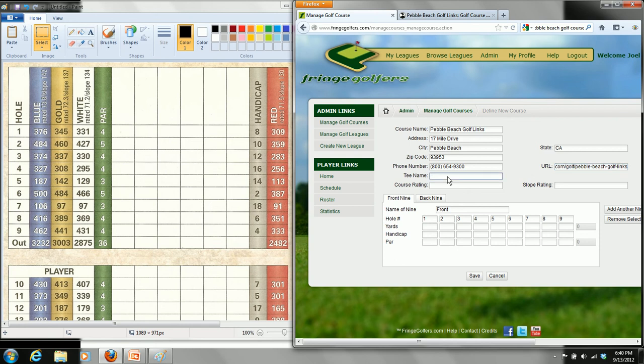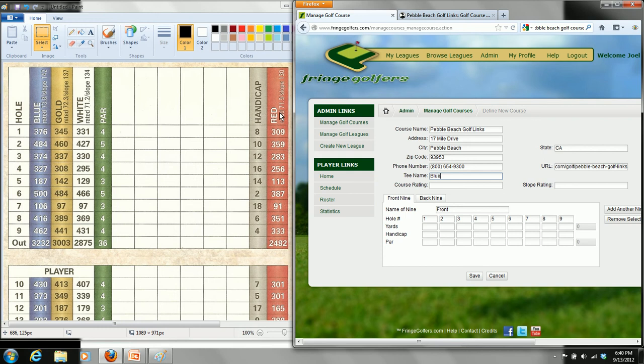So in our example, and on every golf course actually, they have multiple tees. So Pebble Beach, as you can see on the left side of the screen over here, has blue, gold, white, and red. Amongst them, they also have a US Open tee and a Juniors tee. But in this case, we're just going to answer the ones that we see on our golf card here. So I'm going to go ahead and put in blue.